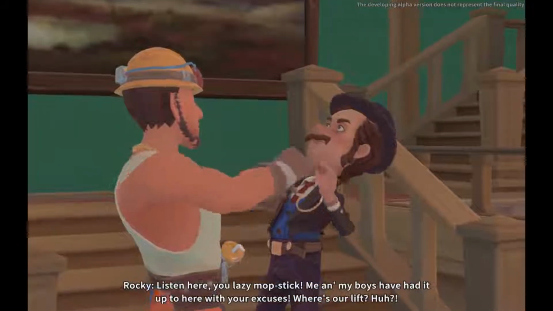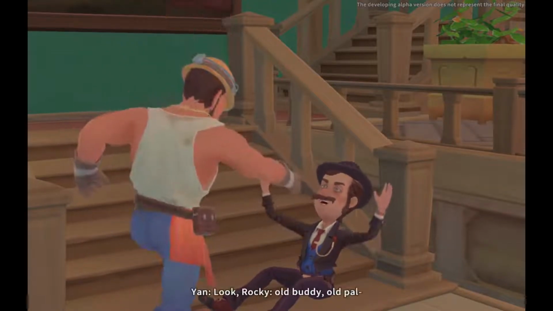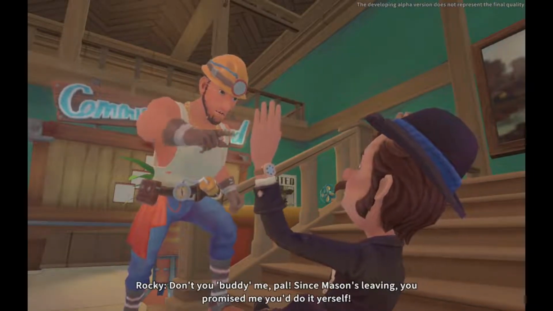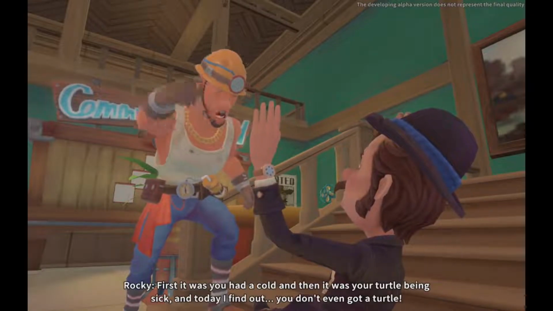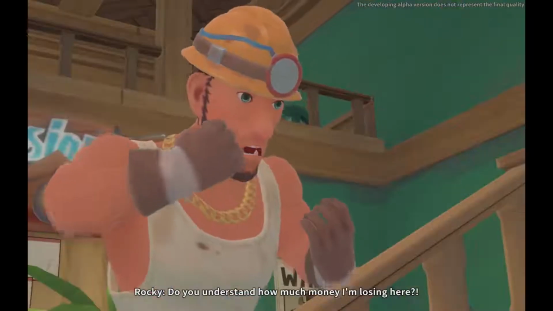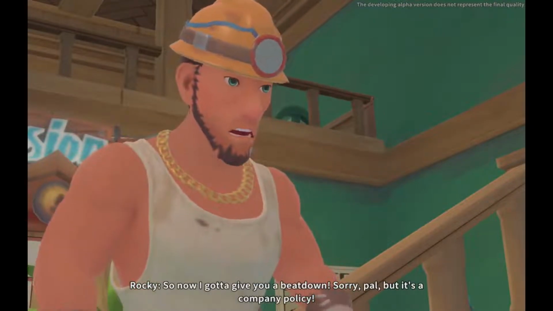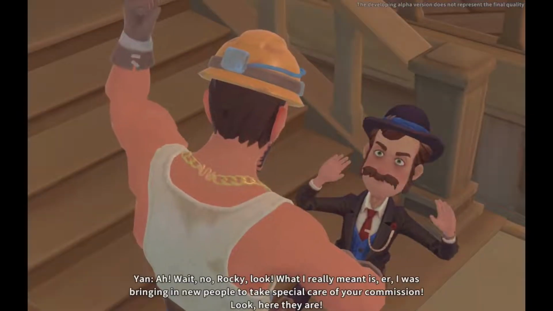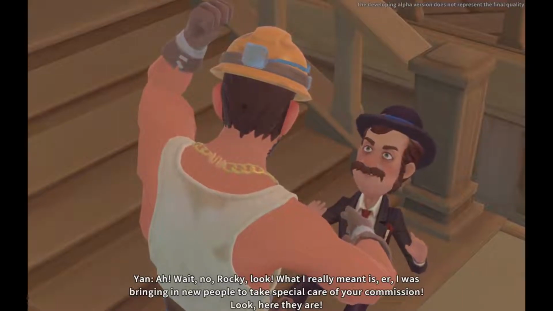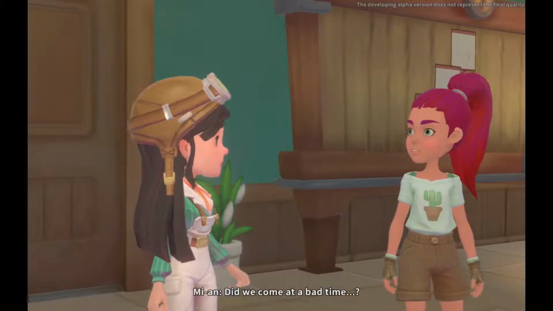Listen here, you lazy mop stick. Me and my boys have had it up to here with your excuses. Where's our lift, huh? Look, Rocky, old buddy, old pal. Don't you buddy me, pal. Since Mason's leaving, you promised me you'd do it yourself. First it was you had a cold, then it was your turtle being sick, and today I found out you don't even have a turtle. Do you understand that? Okay, so now I gotta give you a beatdown. Sorry, pal, but it's company policy. Ah, wait, no, Rocky, look! What I mean is, I was bringing in new people to take the special carrier commission. Look, here they are. Did we come at a bad time?